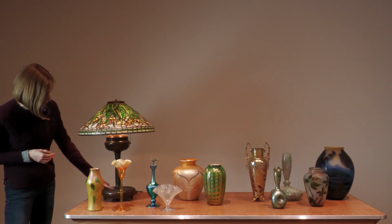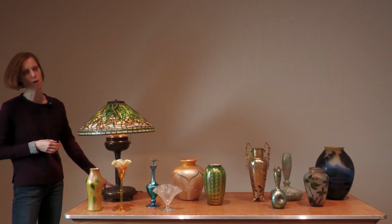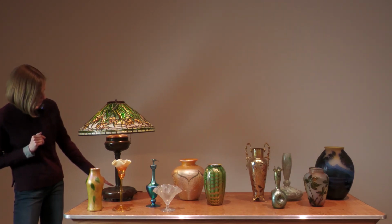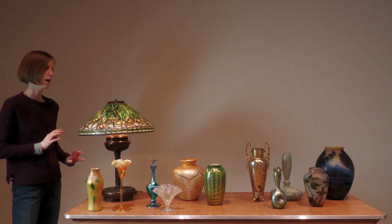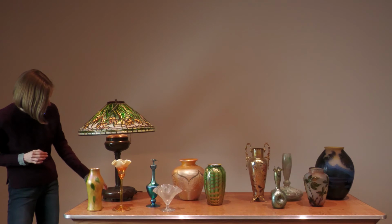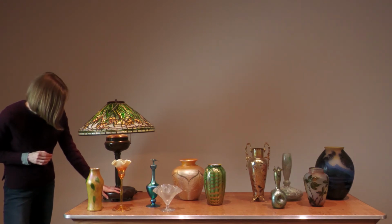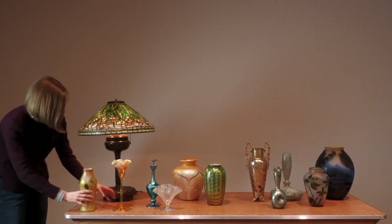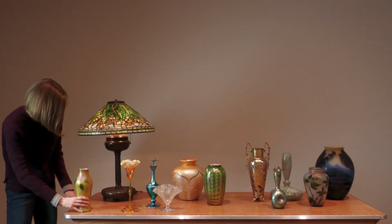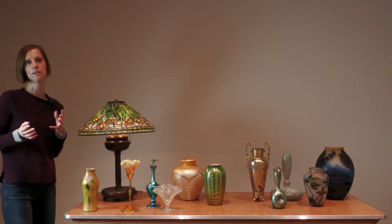The bases are also really important. So this is another Tiffany base. And they made their own bronze bases. And so you often see the shade, but not a Tiffany base, or just random Tiffany bases out there. And the bases, there's different variations, and I think they were interchangeable in some ways, but this one was really beautiful. And again, they often have the pond motif or different natural styles. And so this one specifically has a fern pattern that goes down into almost like a petal itself.